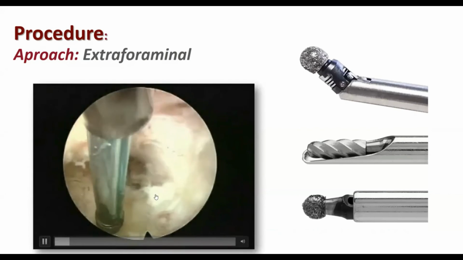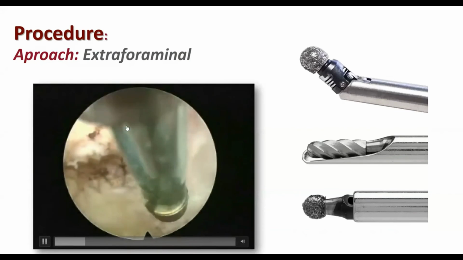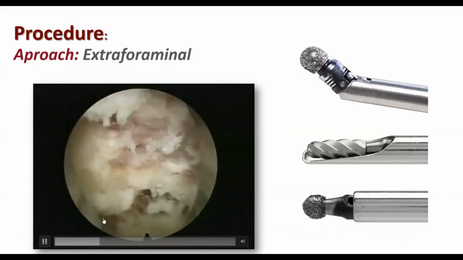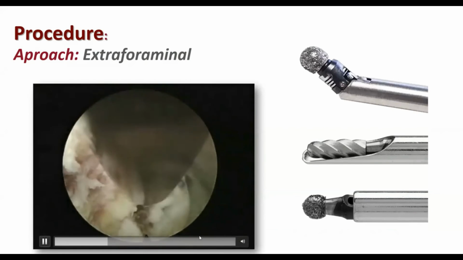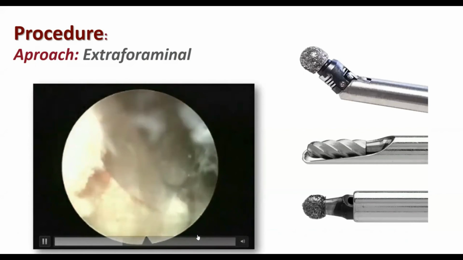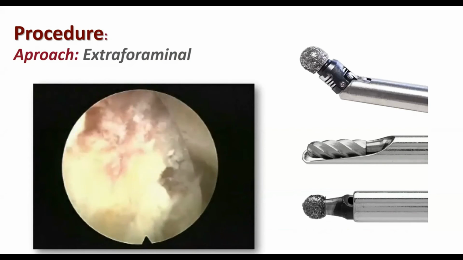Now we dissect or we prepare the foramen. At 3 o'clock you see the pedicle, at 12 o'clock you see the SAP, and at 6 o'clock you see the disc space. And with our cannula, we protect our exiting nerve root, and under our visual control, you can resect the bone like this.